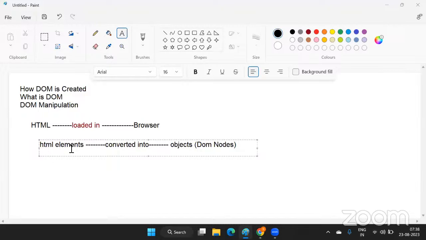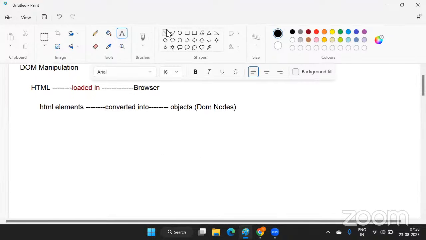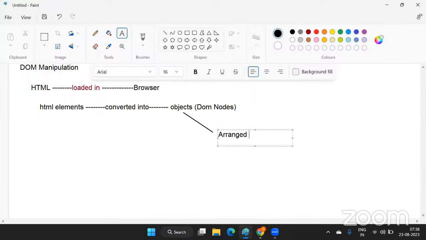Once all your HTML elements are converted into objects, all those objects are arranged in a sequence in a tree kind of structure.